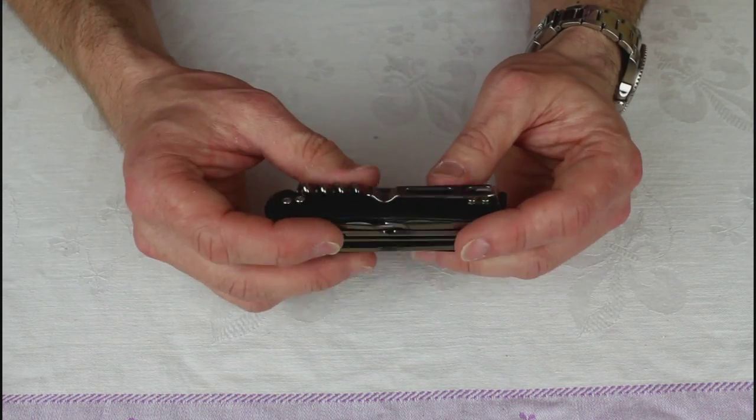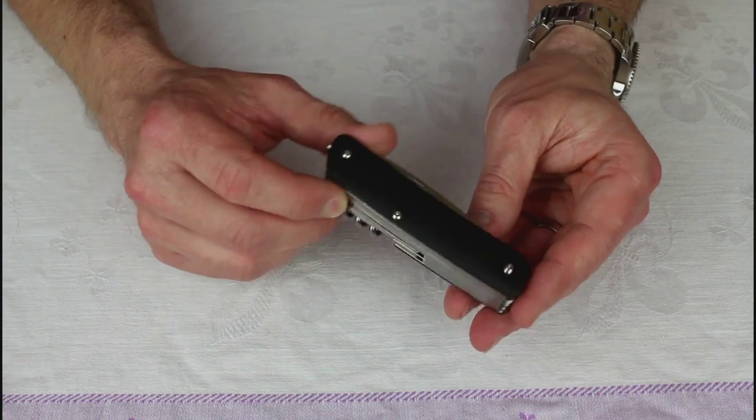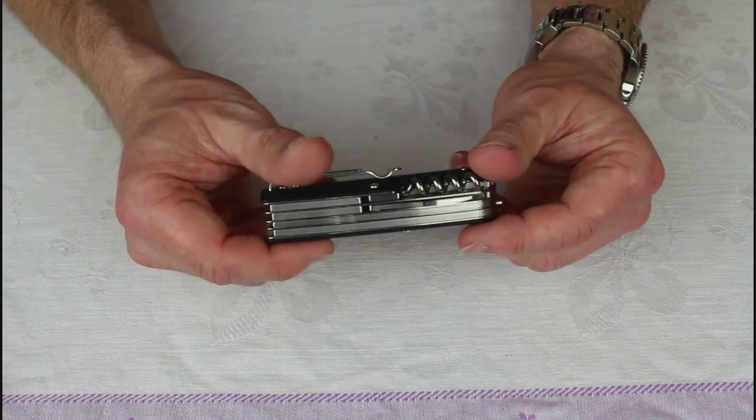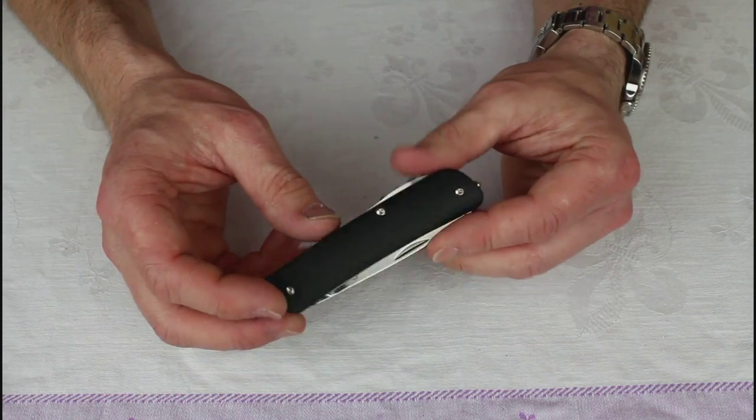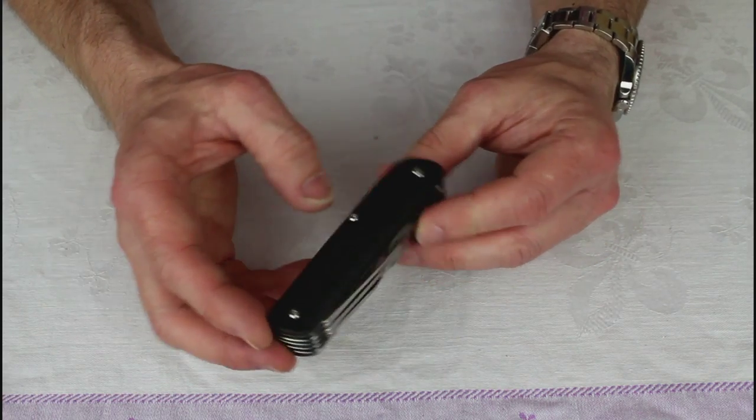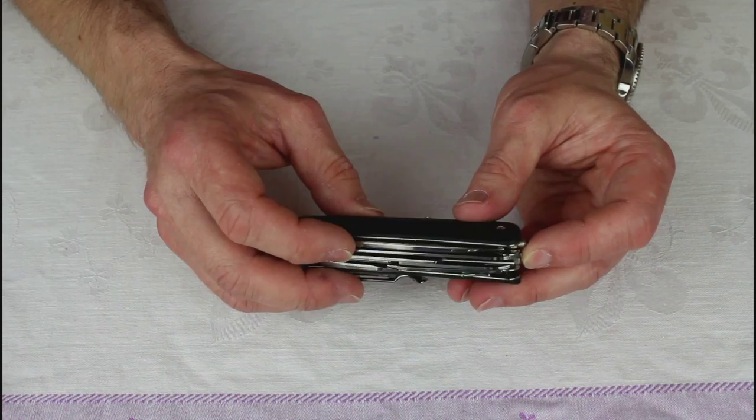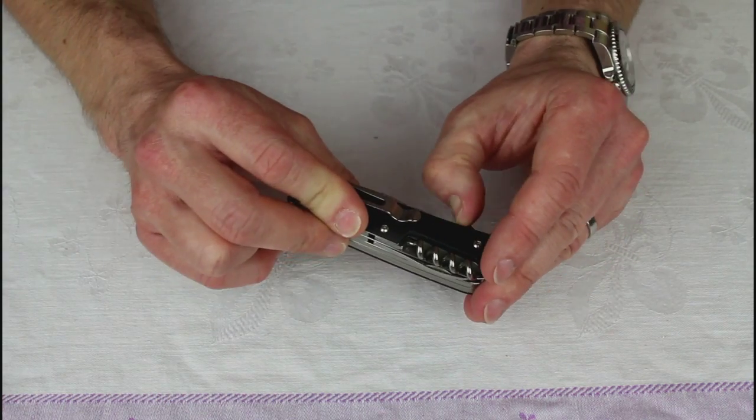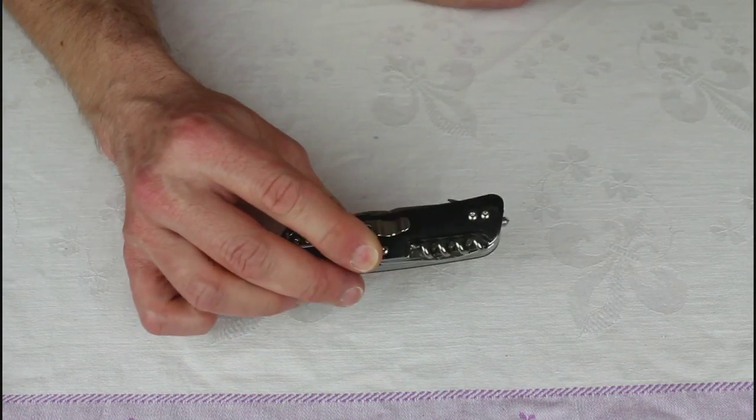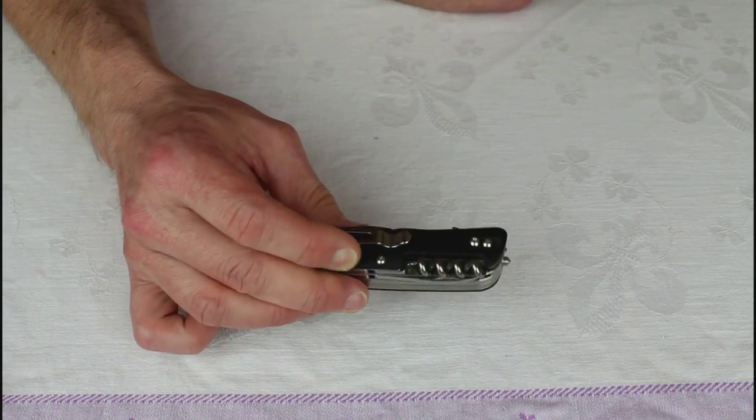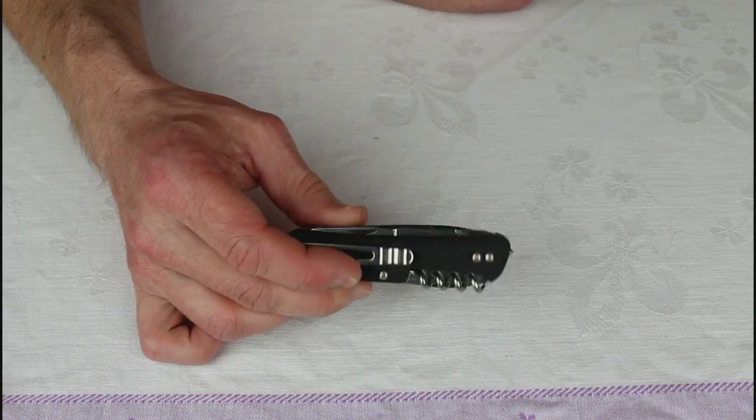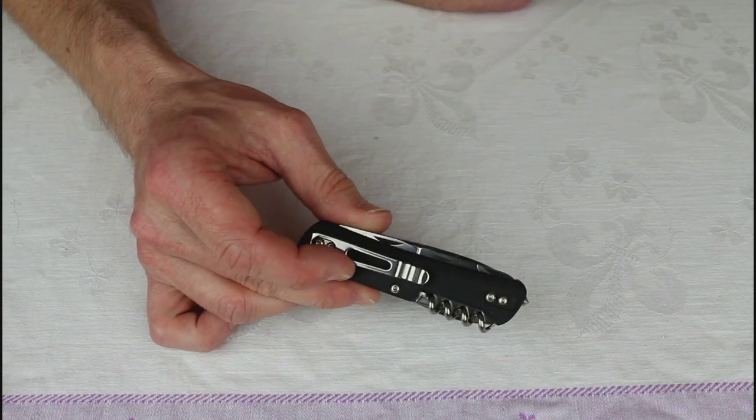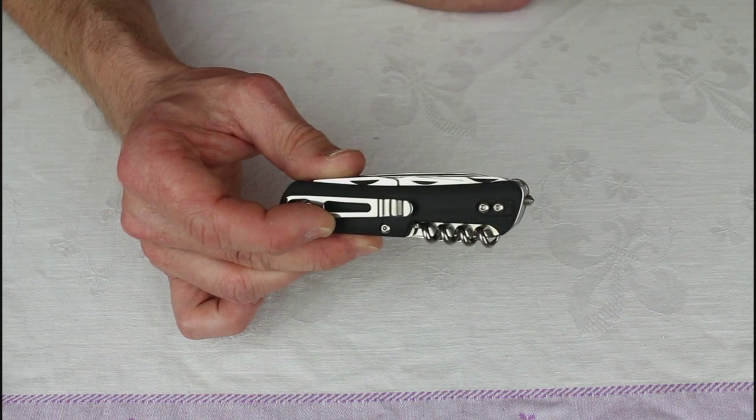Okay. Well we'll zoom in for a couple of little close ups. And then we'll wrap it up. Okay. I hope that you found that useful. If you like the video, obviously click thumbs up. If you're interested in EDC kit, knives, boots, denim, that sort of stuff. Fountain pens. If the things that interest me, interest you, please subscribe. Please check out my channel. I'd love to have you to subscribe to it. And as I say, we'll get in for some close ups and then we'll wrap it up. Okay. Thank you very much.